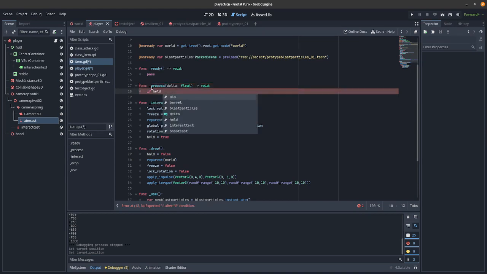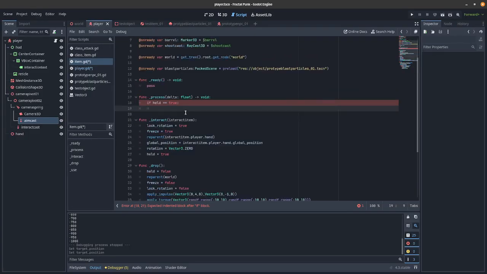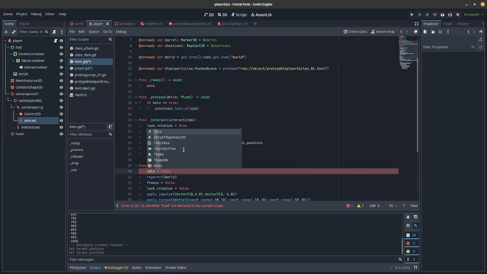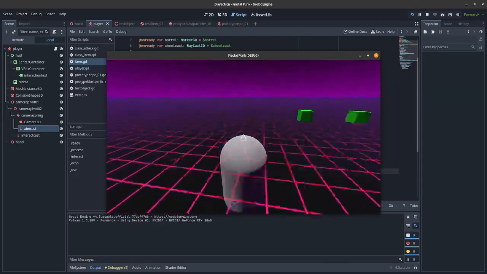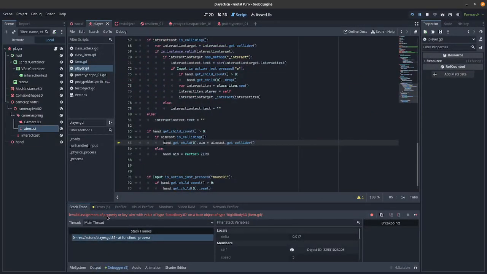So if held equals true, we're going to have shoot cast look at aim. And we should have an accurate gun, right? Is that how it works? No, not really.